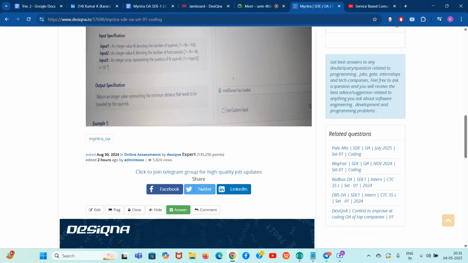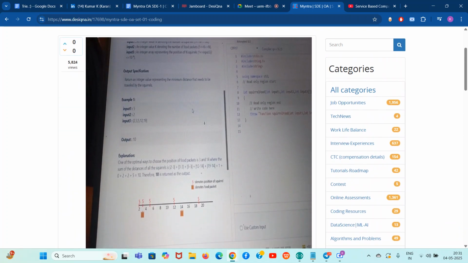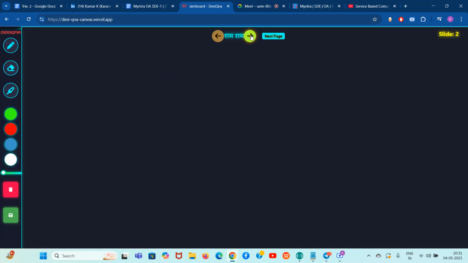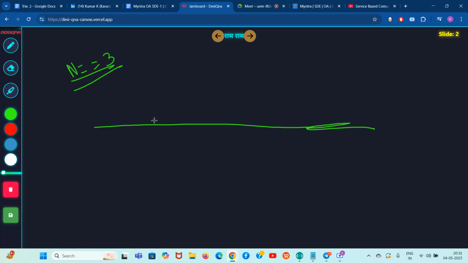Okay, good. So let's take some example. Let's take some easy example. Like, the test case which they have given is already very difficult. Let me take some easier test case for you people. Let's say we are given n positions. Let's say n is equal to 3. We are given n positions. Okay, let's say 1. This is a number line which is given to us, 5, and this is 8. Let's say k equal to 1, guys.